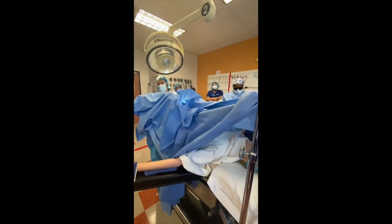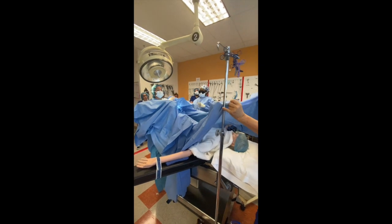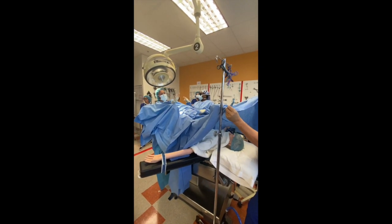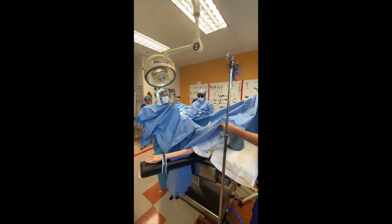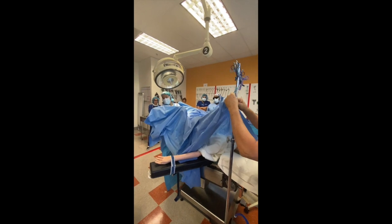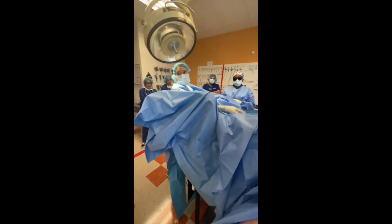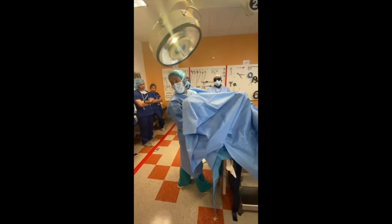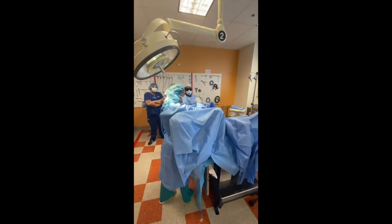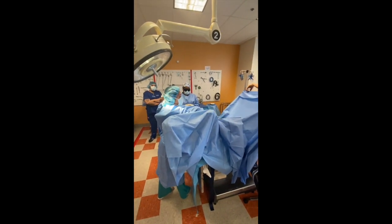I stay here. Because as that doctor is pulling, the whole sheet will move — the fenestration will be up here. I'm steady staying and keeping the fenestration at the perineum, because if it ends up up here and you drag it down, you've just contaminated everything. Nothing up here on the patient is sterile. So cuff, give to anesthesia, and remain holding here.